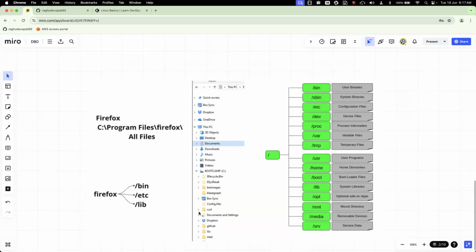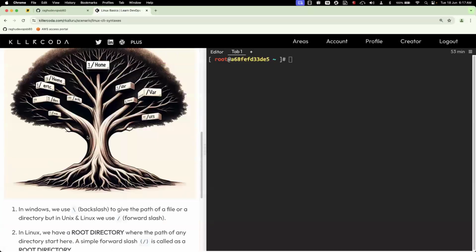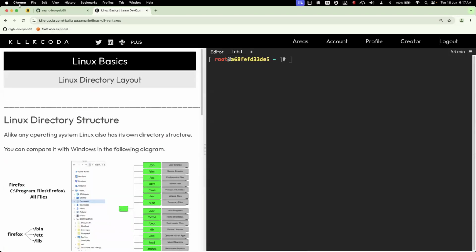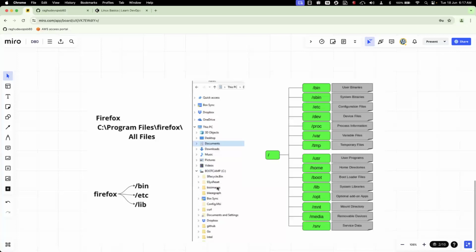Now Linux is also the same thing. There'll be many things which sometimes you need not bother about as well. But still, if you really want to learn about the Linux directory structure, it is not like the Windows way. Linux has a standard directory structure for standard purposes. Now, what are those? If you really want to read it out, please spend maybe half an hour on your free day and just read about it. Not mandatory, I would say, but maybe one day, half an hour, you can just explore.